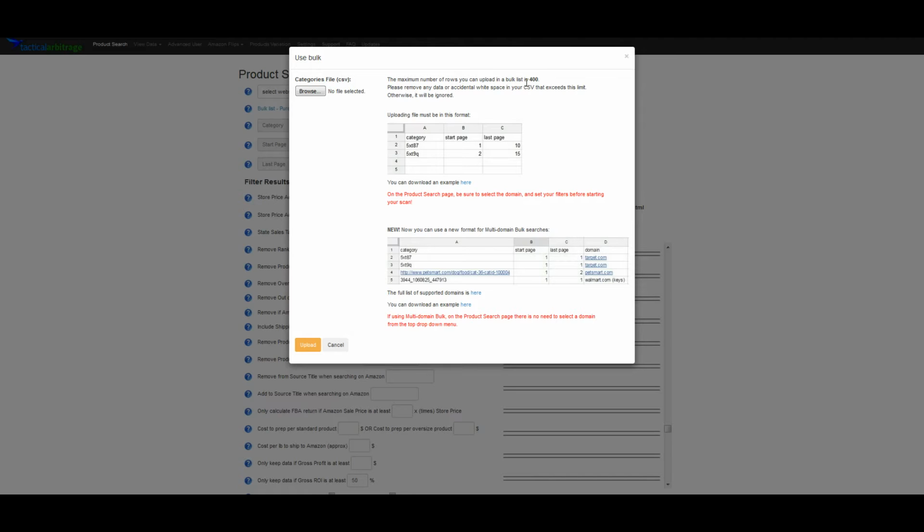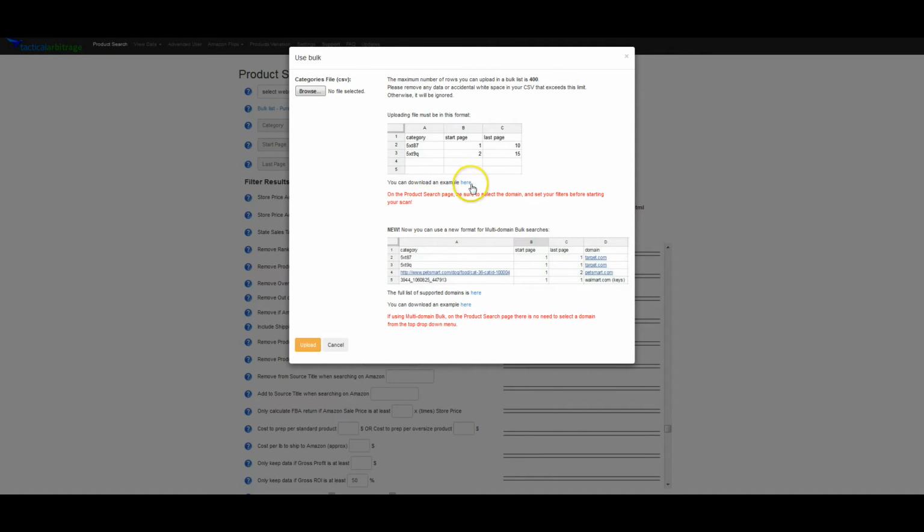And it's not going to find 100,000 items in 24 hours because the search limit is 24 hours. So even if you're not doing a bulk list, there are some categories that won't even have time to finish. So make sure that your list is under 400 lines. And that doesn't mean 400 categories. That means 400 individual lines in your sheet.